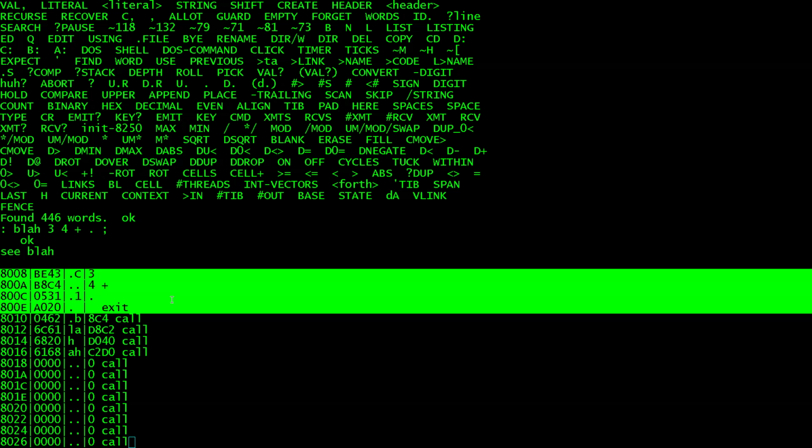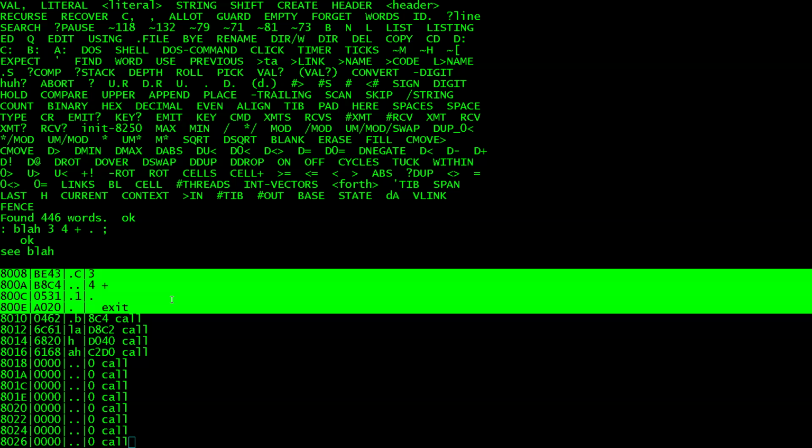Performance-wise, these things make for compact code. They are really good at that. So, long story short, there you have it. That's all there is to it.